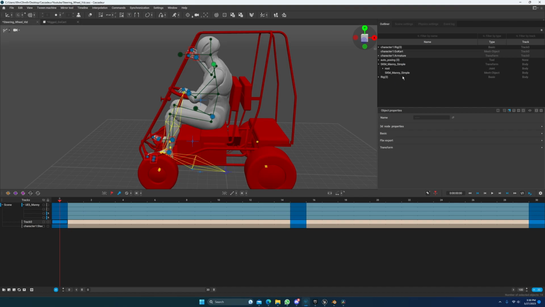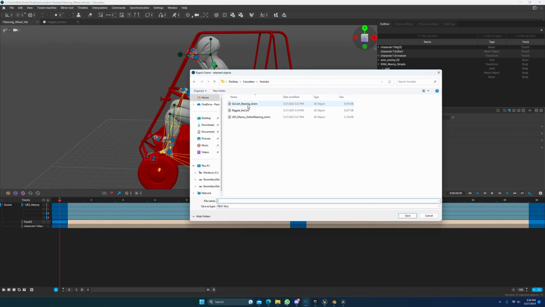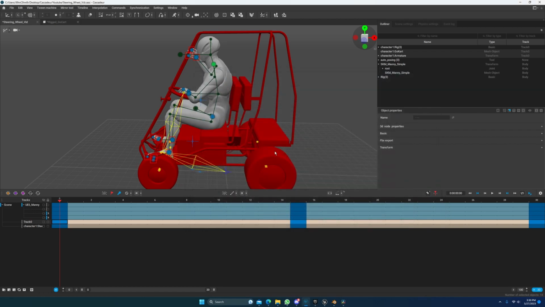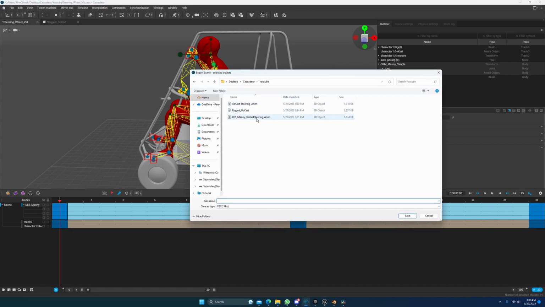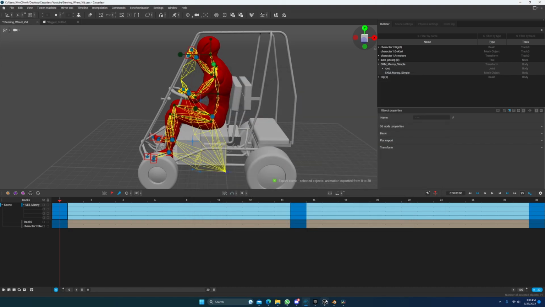Anyway, the joint is the actual skeleton. So when you see that, that's the actual skeleton. So with this selected, we can go to file, export, scene, selected object, and just export it as whatever you want. And then do the same thing with the Manny one, except this time you only have to select the entire branch of one, and then you're going to export that.